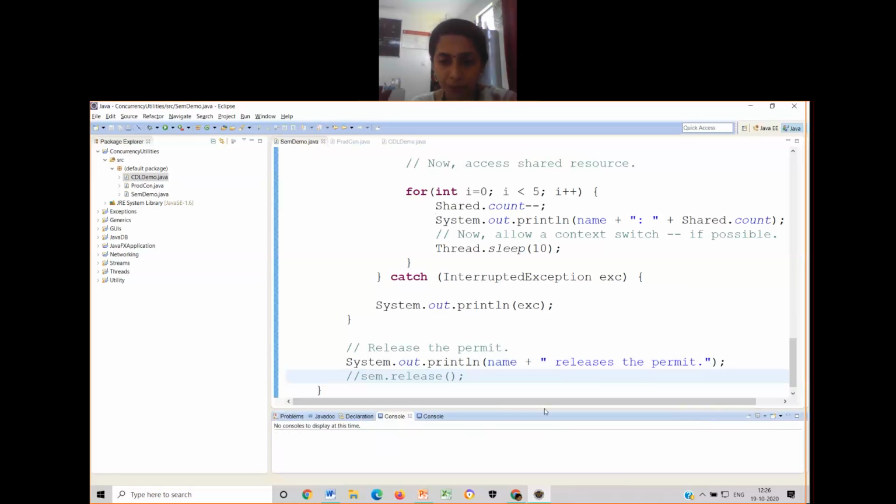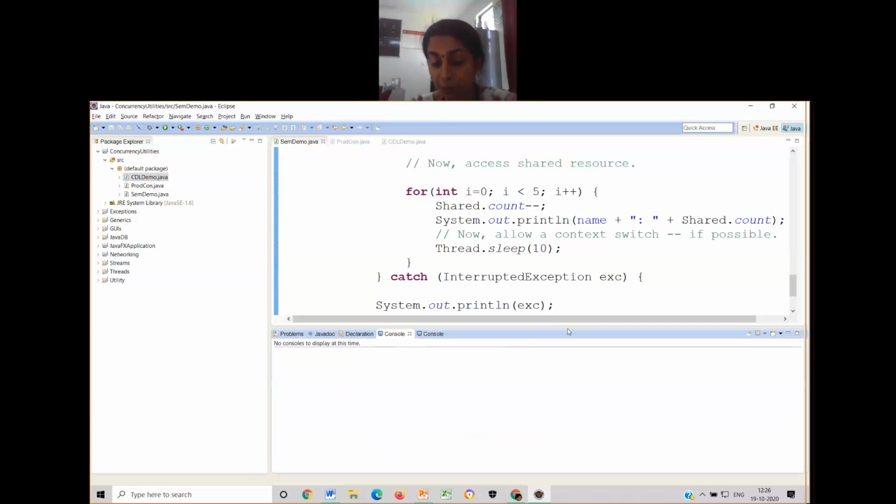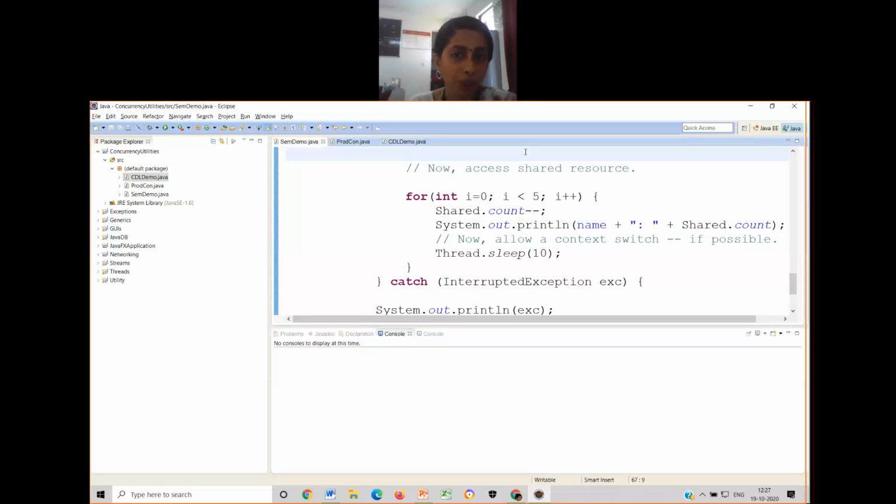Semaphore will manage that synchronization explicitly. Please remember this. When we had taken threads, we had written that synchronized block or synchronized keyword. Then we had used a synchronized class. We may have used a synchronized method. All those things are taken care of by semaphore. I need not bother about it. Even if I link that semaphore and call acquire and release, it will do the things automatically. This is how you have to understand this.